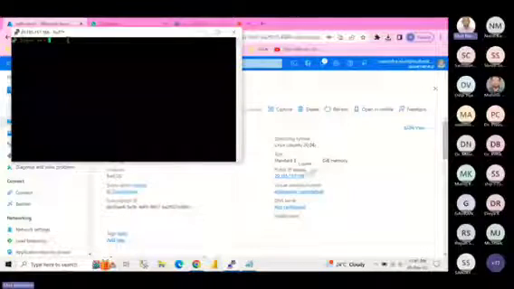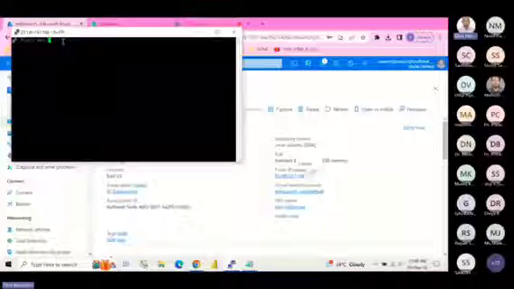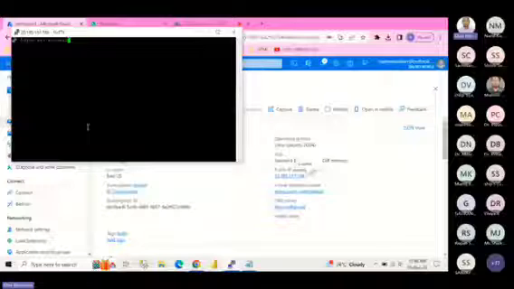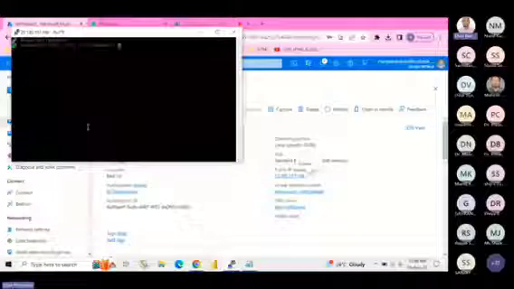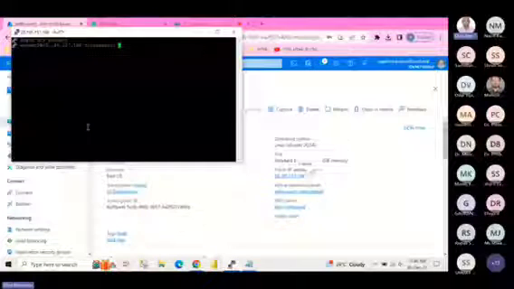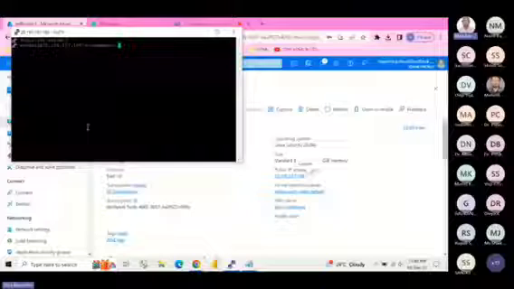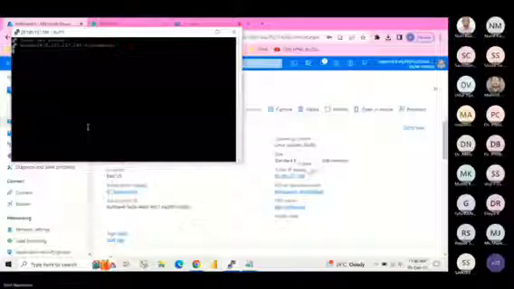Here it is asking you to type your username and password. For my Linux virtual machine, I have given en user2 as my username, and after that it is asking for the password. Just provide the password also. This is the password you created at the moment you created your Linux virtual machine.